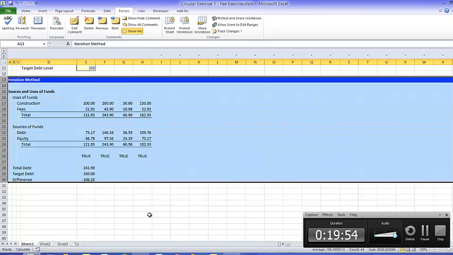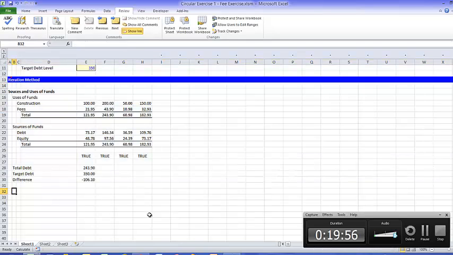Here's what I hope we can do. Oh, I was going to show you one other thing. So let's make a data table, and let's say we put, I don't know, 30% debt, 40%, 50%, and let's look at the debt level that we got, the total debt, and then make our data table.